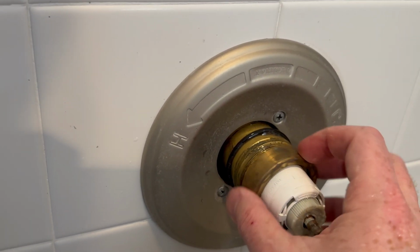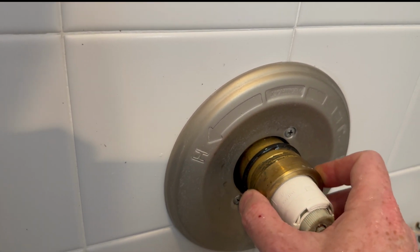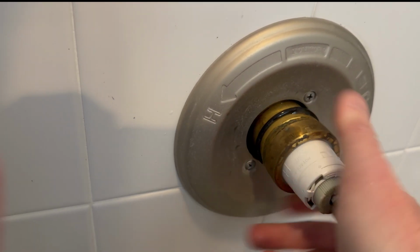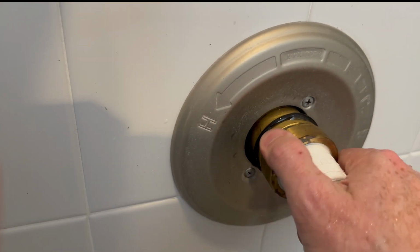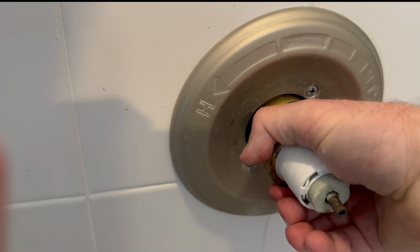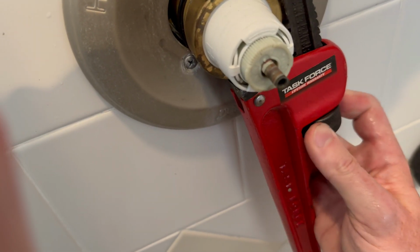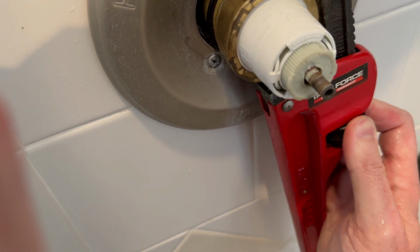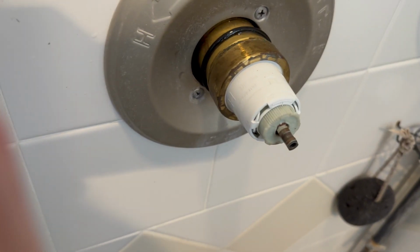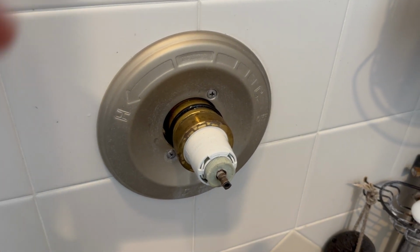So now we've got this brass nut. I want to strip it. There we go. And I'm going to use the pipe wrench and just snug that. Just not crazy snug, just a bit snug. I'm trying to do this one-handed filming. This is probably not the best. All right, that's about it. I'm not doing any tighter than that. If it leaks, we can go from there. Now, I'm going to put that back together, turn the water on, and see if that stopped our drip.